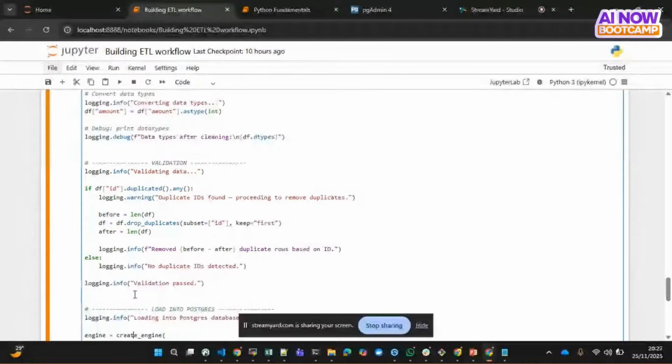Then the next thing is to confirm and print out again with our info that no duplicate ID was found and so on. Once this step is complete, it then prints out that validation has passed. So this is just the workflow I created for this particular assessment in class. You can also build it any way you want, or with any information you would like to get from the pipeline at every point in time. That's going to determine the position where you put in your log details.